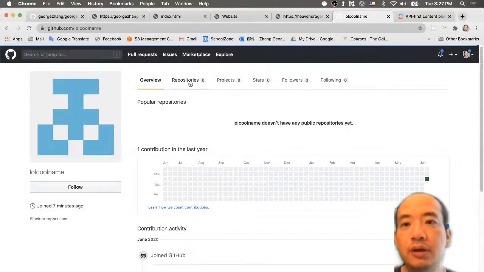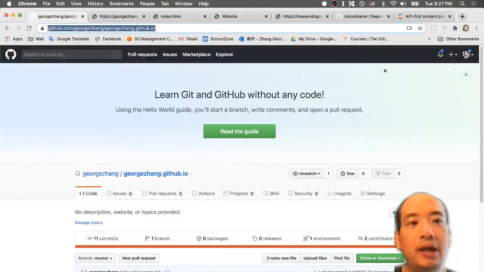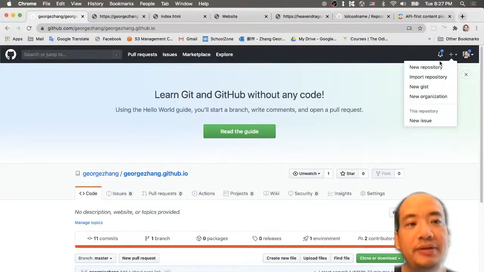So you didn't have any repository so far? No. What I want you to do is go to your GitHub, and you should have a plus over here. You click on the plus, and then you find this button called New Repository.